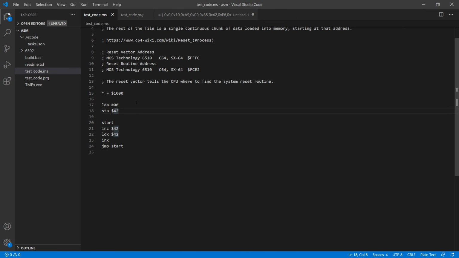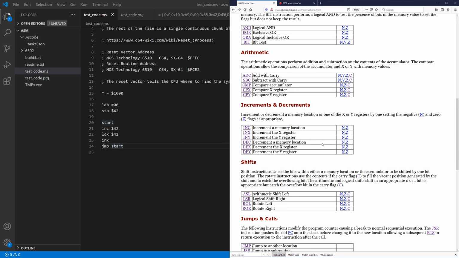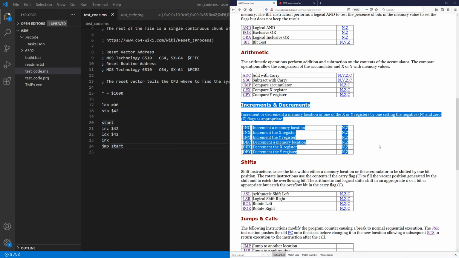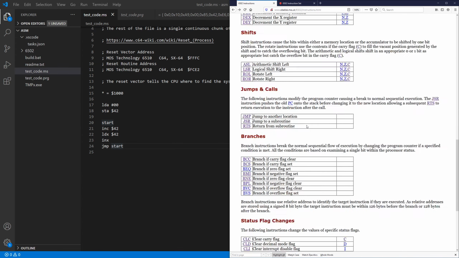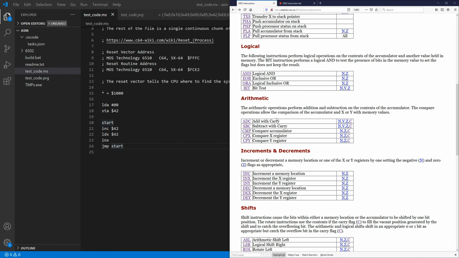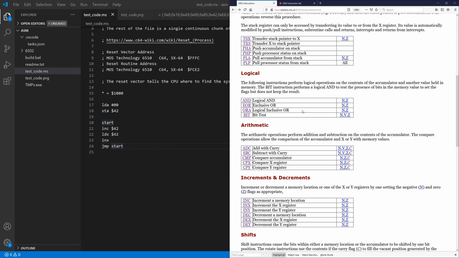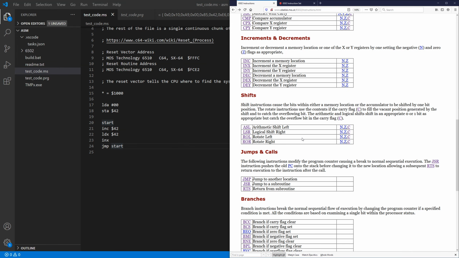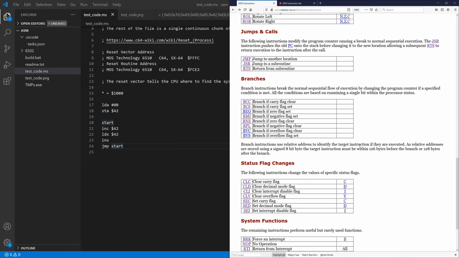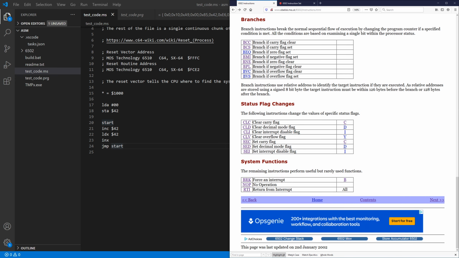Maybe because it's got load accumulator, store accumulator, increment memory, load X, increment X, and jump. So it's using lots of things that we've done before. That was quite quick as well. And we've got another set of these instructions working. So we're getting to the harder stuff now. I suppose it's the harder stuff because arithmetic's probably the harder one. Maybe the shifts might be hard and branching might be weirdly hard. I don't know, but we'll get to all this stuff in the next video.